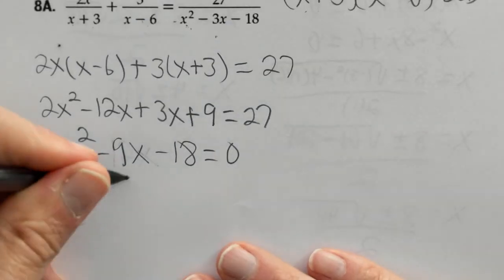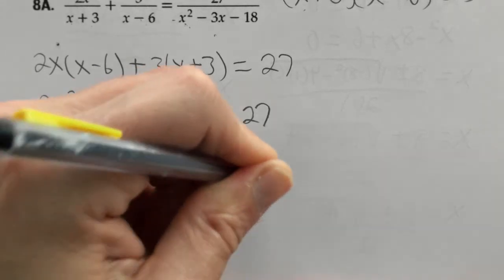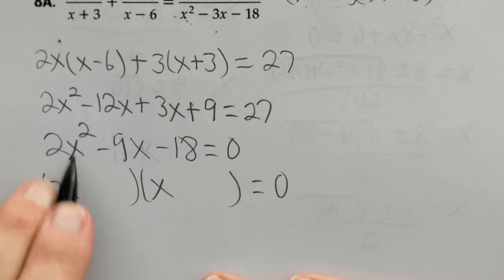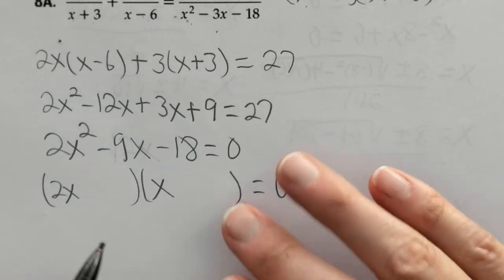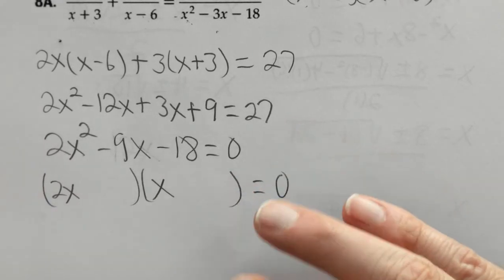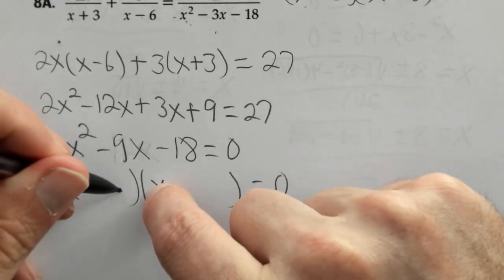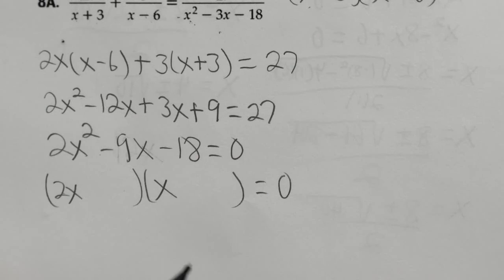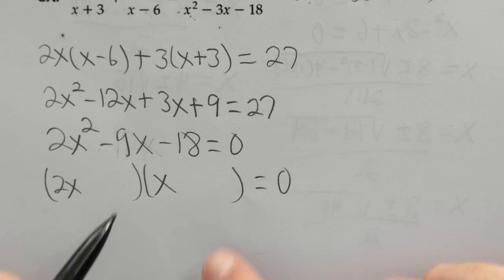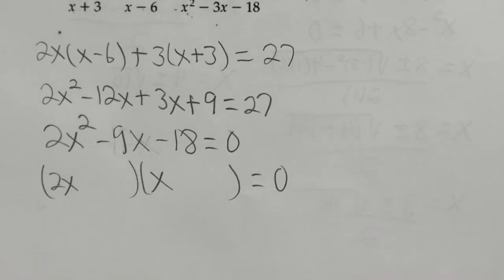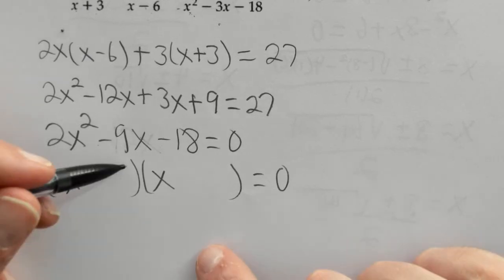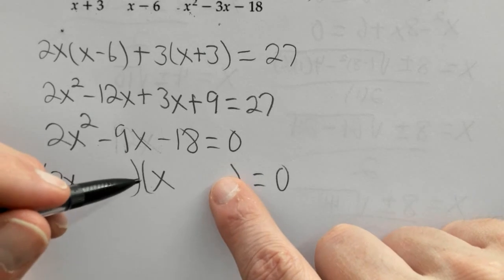And so let's start by seeing if it factors. If it doesn't, we'll go to the quadratic formula. So I'm going to put a 2x here and an x here to multiply together to get 2x squared. Now, I need two numbers that multiply together to give me negative 18, right? But at the same time, this times this, combined with this times this, needs to give me a negative 9 in the middle. All right, so now, in order to get a negative here, I've got to have a positive and a negative. So that means the difference of these two should be negative 9. All right, so let's think. If I wanted to multiply through to get 18, I could go 6 times 2. So if I put 6 here and 2 here, then that's going to be 4 and 6.